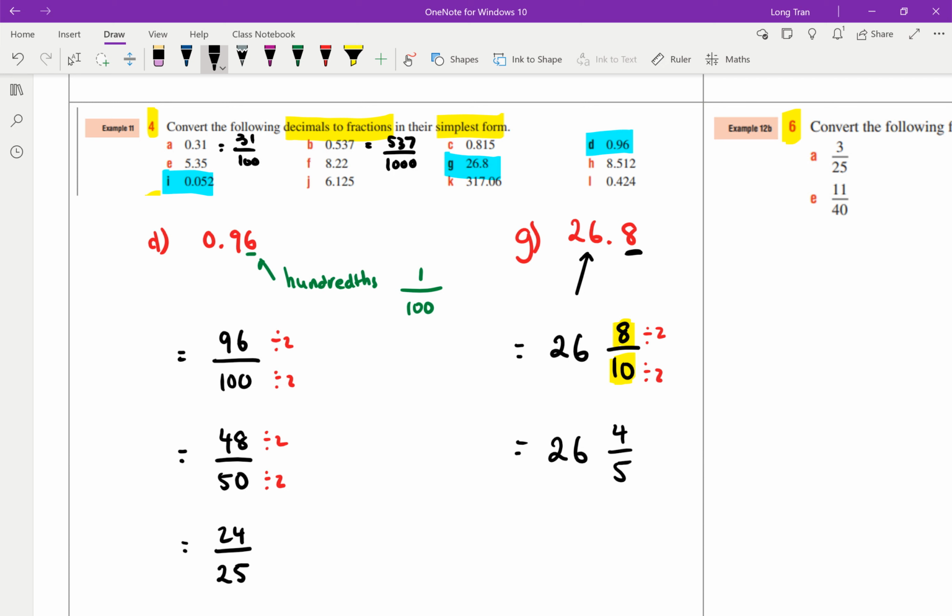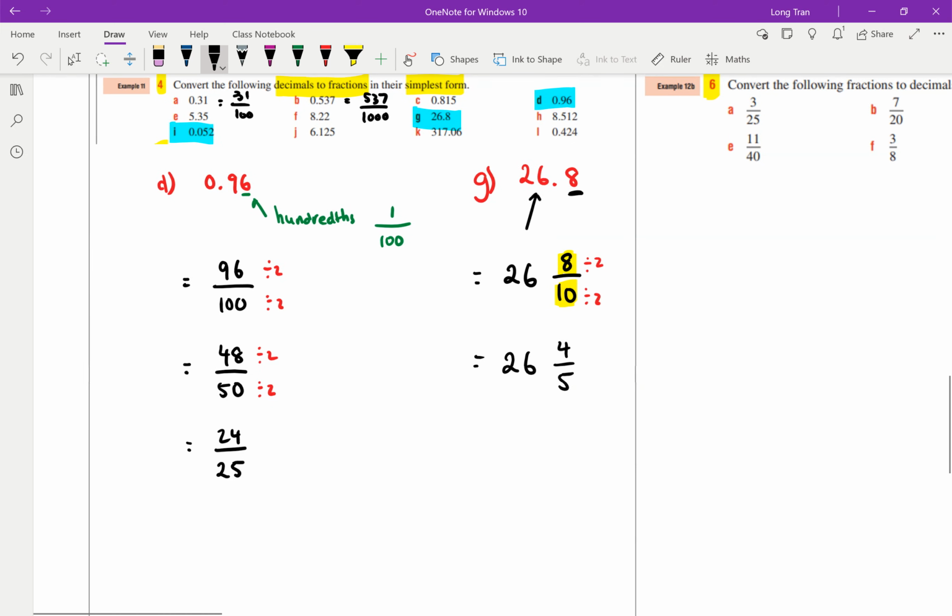But can you see the conversion wasn't hard? The skill that you're training on is simplifying. To do that, it is times tables. Okay, now let's try the last one as part of my example here.